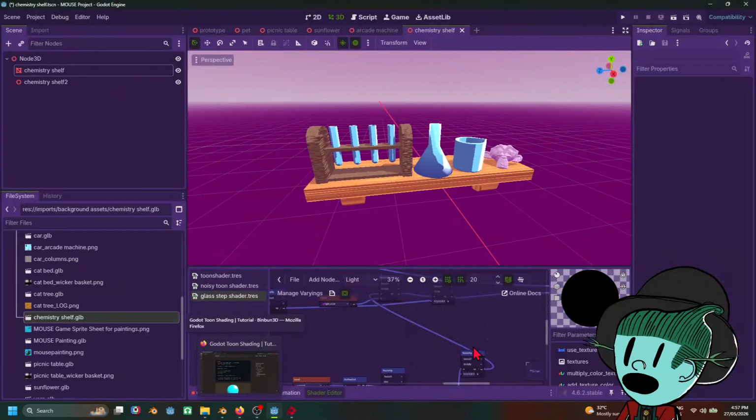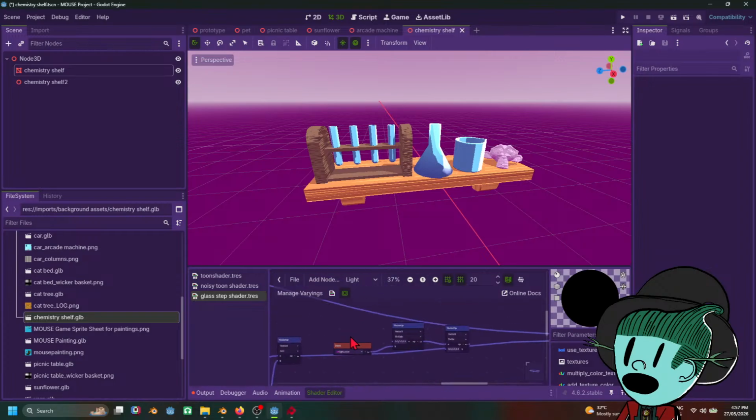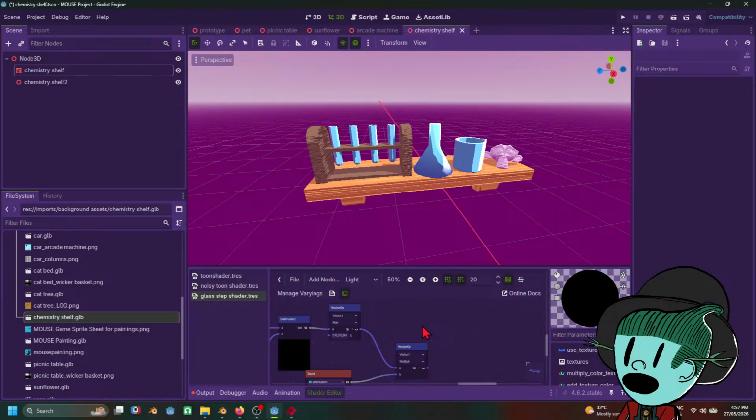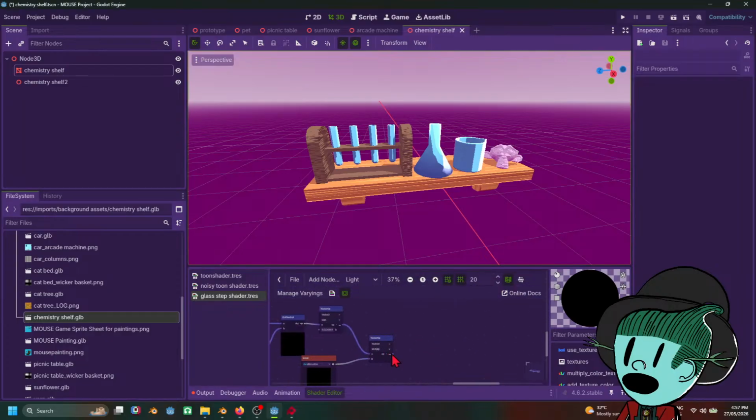Specular, what's equal specular? Oh wait, no, that's not how it goes. Attenuation, and then we move this to light color. Oh my god, I'm lagging so hard right now.